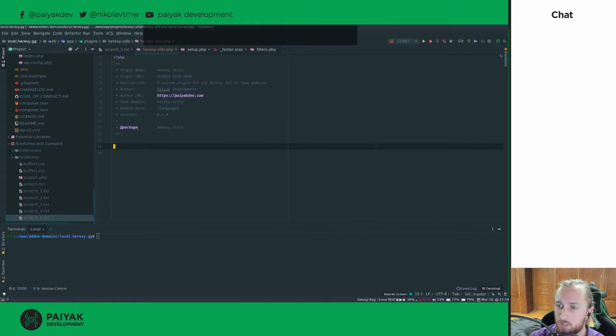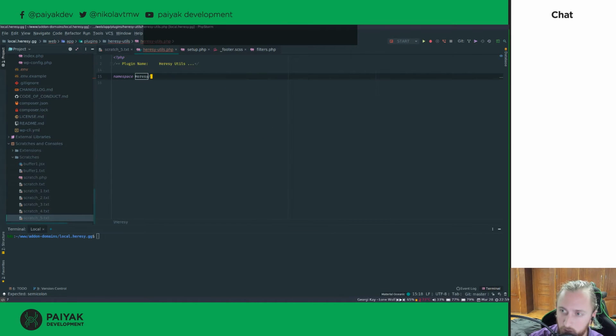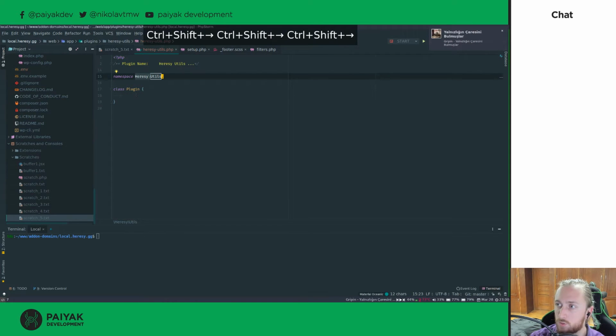Should I namespace this? I don't know. Let's namespace this actually. Heresy Utils. Class plugin. So in this case, I'm adding a namespace, which essentially means that anytime I want to access this plugin, I'm gonna have to call it by the namespace when I'm outside of these files.